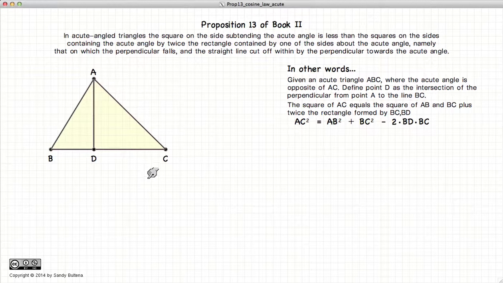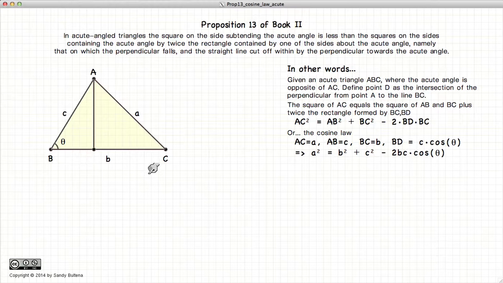Or again, if you remember from your high school geometry class, the cosine law. If we let this line be a, this line be c, this b, here is our angle theta, and this distance here, BD, is equal to c times cosine of theta. So this little bit is c cos of theta. Plugging these values into the original equation here, we end up with the standard cosine law for acute angles, and you'll notice that this equation is exactly the same for the acute and the obtuse angled triangles, the obtuse angled triangle being described in the previous proposition.